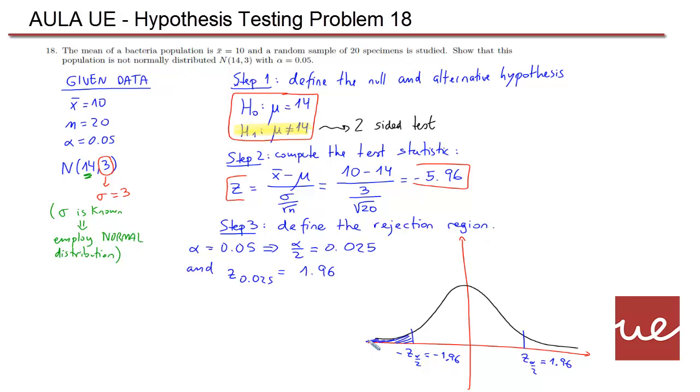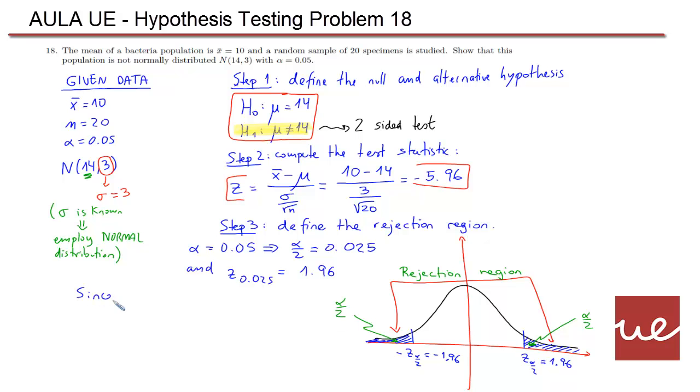Good, so the rejection region is just from minus infinity up to minus 1.96 and from 1.96 up to plus infinity. So I just plot it here in blue. Let me just put it, this is the rejection region. Very well, we just noticed that we have alpha halves probability in each part of the rejection region, so both together of course are equal to alpha, the given value, 0.05.